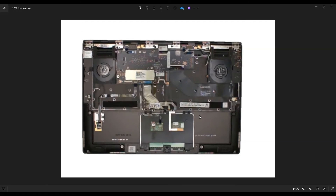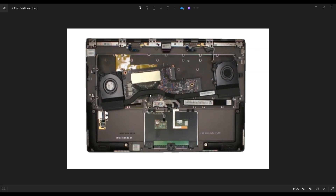The next thing is the fans and heatsink assembly. In this computer, the fans and heatsink are underneath the motherboard, so you've got to take the whole motherboard up to get at them. Go through this nice and slow — take out all the screws including the ones holding down each fan, and disconnect all the ribbon cables. There are quite a lot of them; they all use the same book-cover-style clip. After undoing all the screws on the motherboard, you can get the whole assembly up. Here's your CPU and there's your heatsink running between your fans. You can remove the heatsink with the three screws over the CPU and one additional screw.